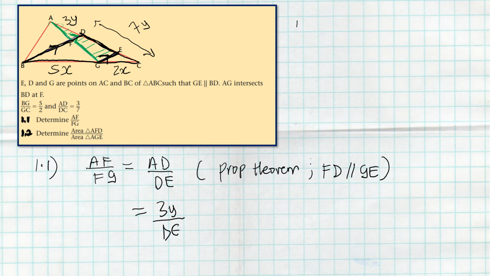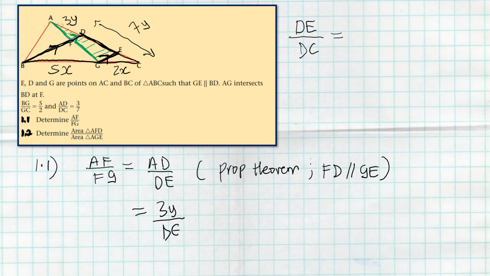Okay, so I'm just gonna say DE over, because I want to get DE over, what do we have on that side of triangle? What do we have? We have the whole of DC. We don't have EC, so we can't say DE over EC because we don't have EC, you see. So we have to say DE and what we have on that triangle, which is the whole length, which is DC, which is 7y. So I'm just gonna say DC.